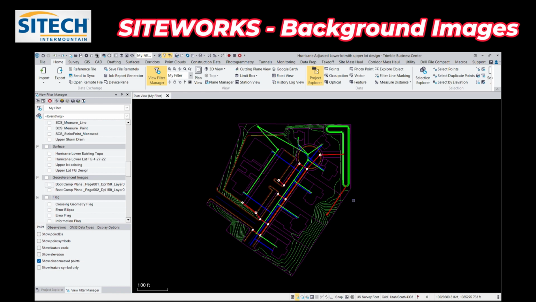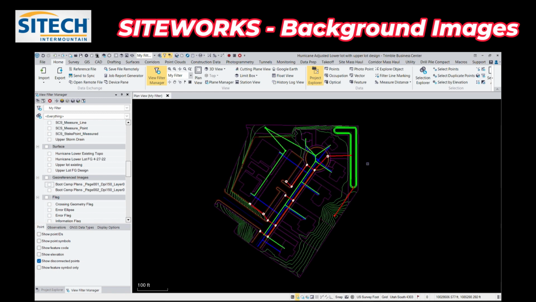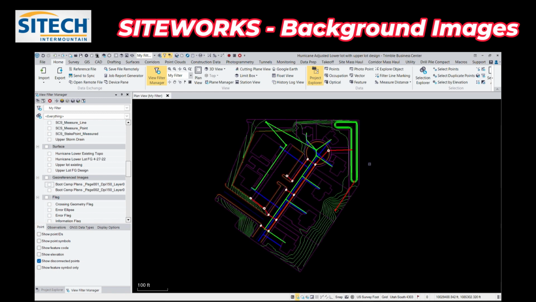I'm going to show you how to export these out and where to place them in SCS 900 so they show up in your data collector. If you have Trimble Business Center, this is how you do it. If not, this is how to ask someone that's providing this data for you.